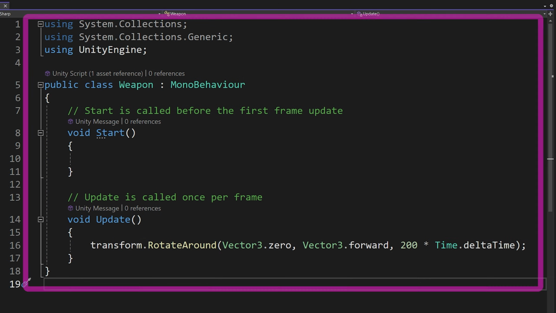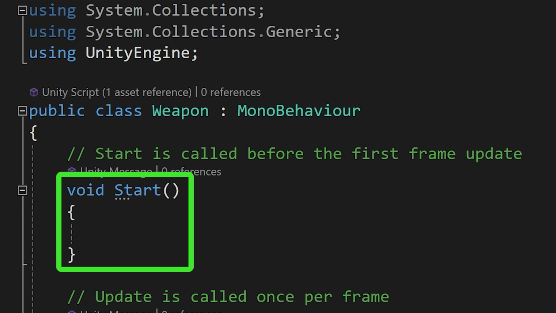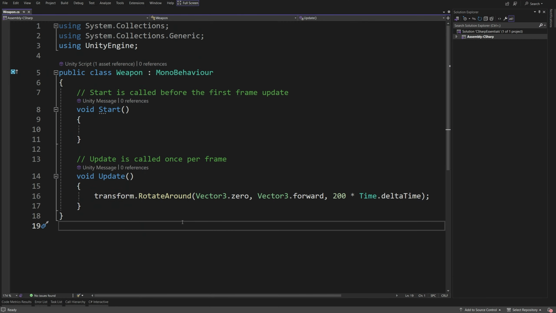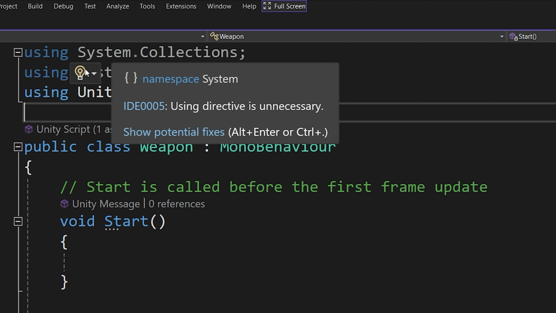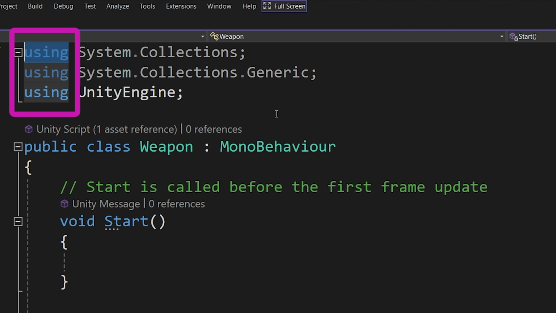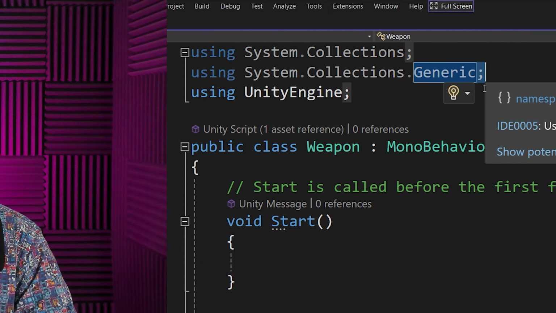With C#, we need to follow specific rules so that the computer can understand what we wrote. In our script, we have keywords like public, class, or the way that we define a method, and those are the rules that we need to learn in order to write our own C# code. Back in Visual Studio, look at the top of your script. You will have some lines here starting with the using keyword, but I want you to focus on the semicolon at the end of each of those lines. We have discussed previously that this represents the end of the code line for our C# compiler.